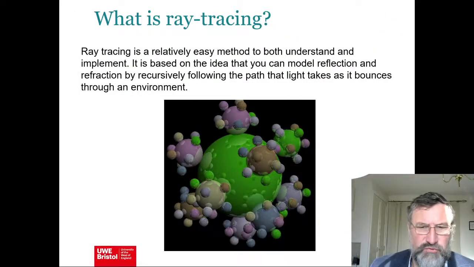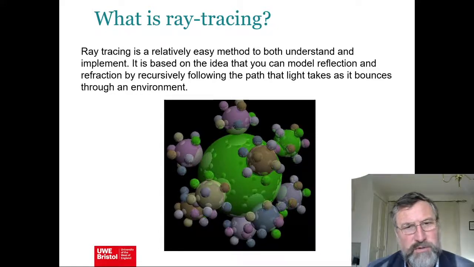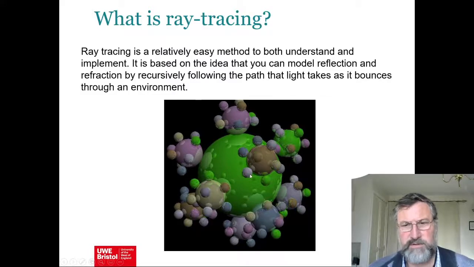So what is ray tracing? Ray tracing is a relatively easy method to understand and implement, really. It's based on the idea that you can model reflection and refraction by recursively, repeatedly, following the path that light takes as it bounces through an environment. So you're tracing rays. It's not surprising, since it's called ray tracing. And it's good for modelling all these complicated interactions or reflections between objects, as you can see with these spheres, which are meant to be reflective, with complicated patterns there.